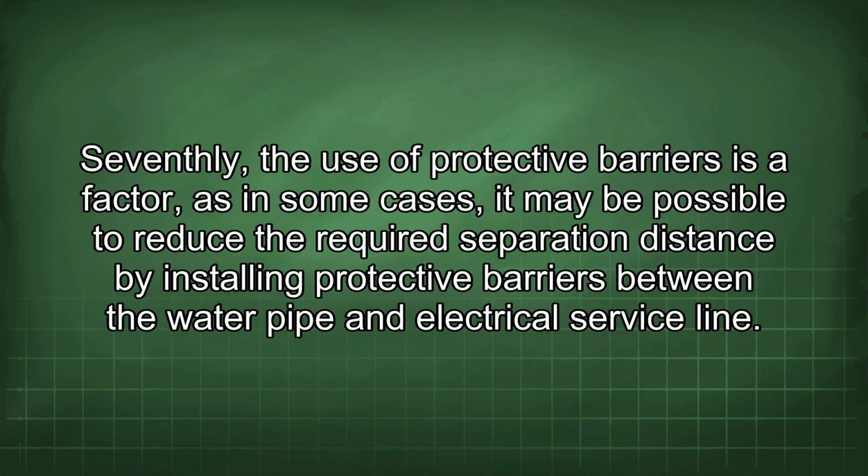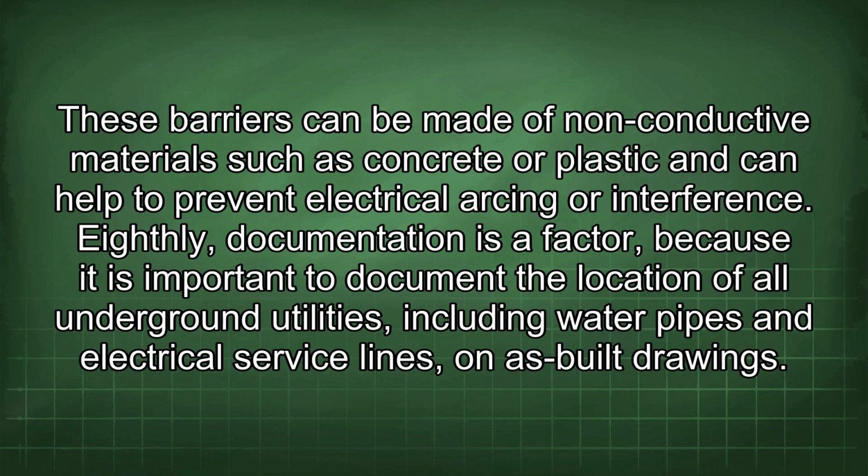Seventhly, the use of protective barriers is a factor, as in some cases, it may be possible to reduce the required separation distance by installing protective barriers between the water pipe and the electrical service line. These barriers can be made of non-conductive materials such as concrete or plastic and can help to prevent electrical arcing or interference.